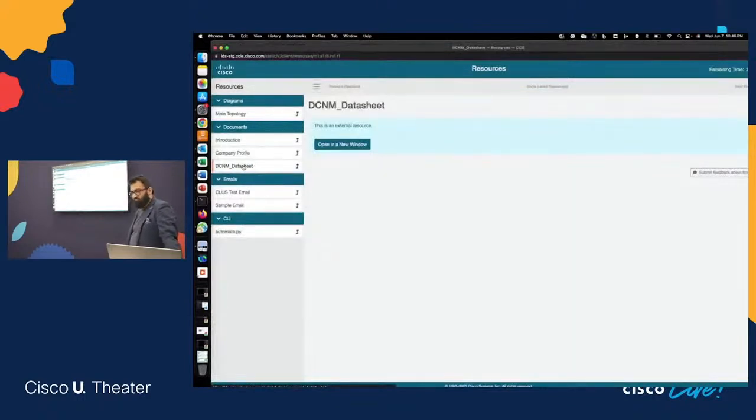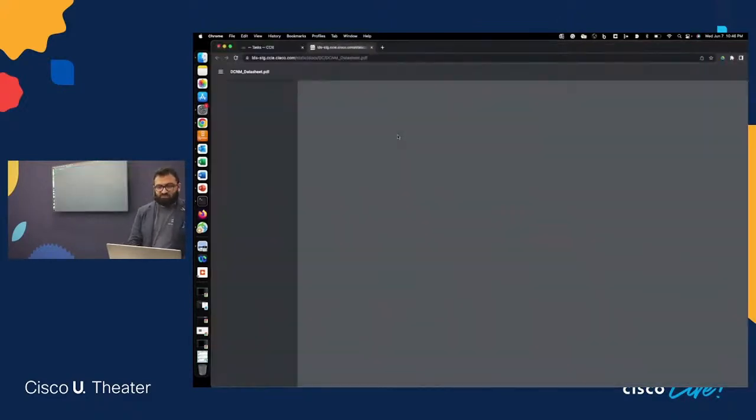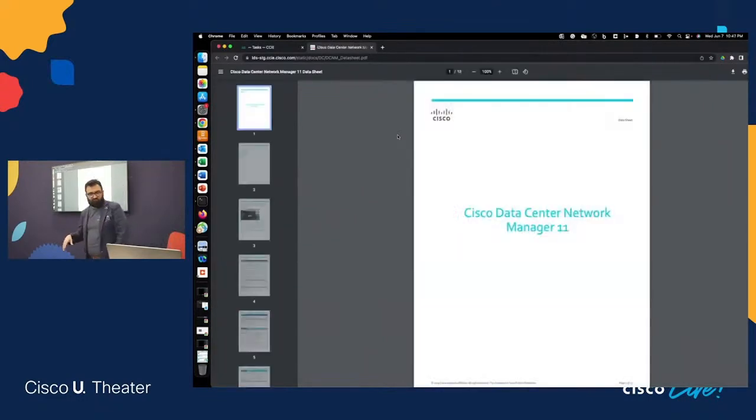And you will have PDFs for different things, for different exams in your design exam. All right. Now, when I click on this one, it's going to open the whole DCNM thing in front of me. And it's going to show me the whole 50, 60 pages of DCNM data sheet that I can go through in my exam in my free time. I do not recommend going through it during your exam. Go through it before your exam. Okay.